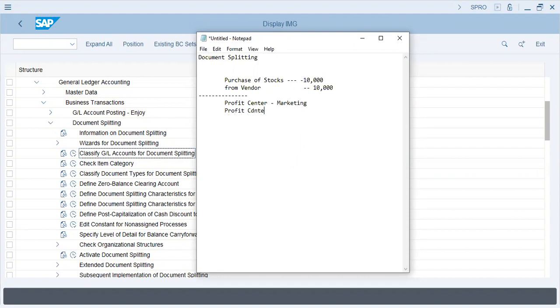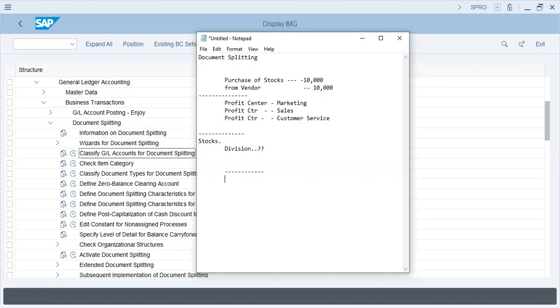Profit center sales, profit center customer service. Each profit center uses the stocks. So how to divide?